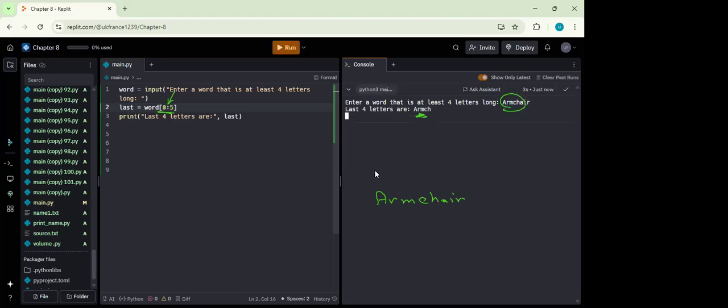We got five, yes, but you are starting from the start. When we say the last four, I expect you to get me the R, the I, the A, and the H, not from the start.